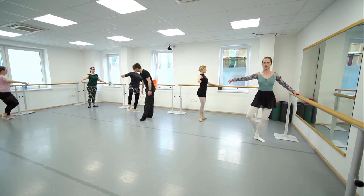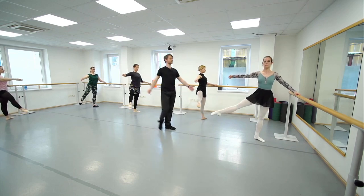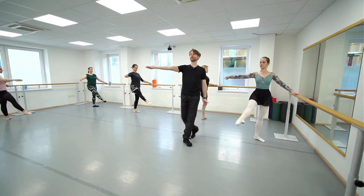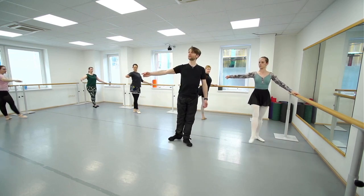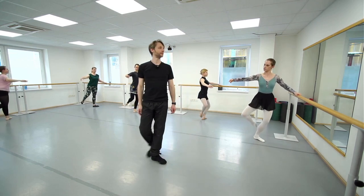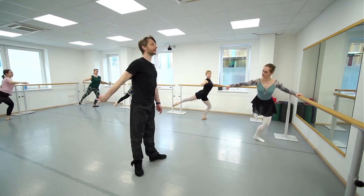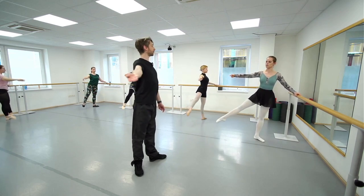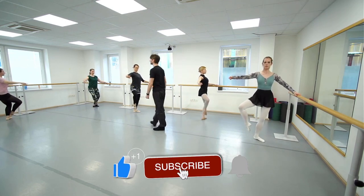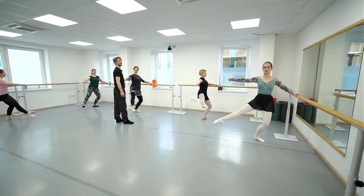Until sur le cou-de-pied derrière. Open à la seconde. Demi-plié. And demi-rond return. Balançoire. Battement fondu derrière. Long leg. Three demi-rond stay. One, two. Three, four. Five, six.